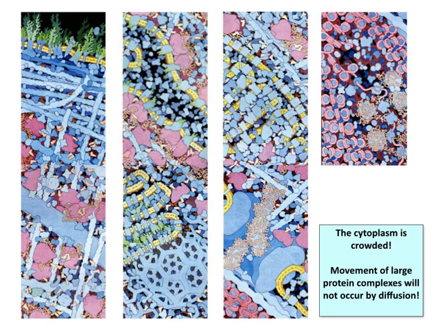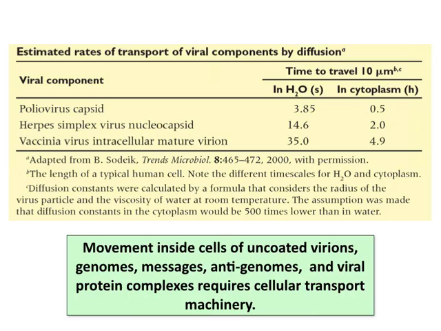nucleus. We used to think that was what happened, but we didn't know very much. And here's a thought experiment that addresses that. It's a theoretical experiment where the viscosity of the cell has been calculated, and then the transport time for viral components is estimated just by diffusion. So take poliovirus, and the amount of time it would need to travel 10 microns, which would be from the plasma membrane to the nucleus, roughly. It would take, in water, 3-4 seconds, say, based on the diffusion constant of the particle. And for herpes virus, which is bigger, it takes longer, 14 seconds. And for vaccinia, which is even bigger, it would take 35 seconds to move just from the surface of a cell to the nucleus, assuming it was water inside.